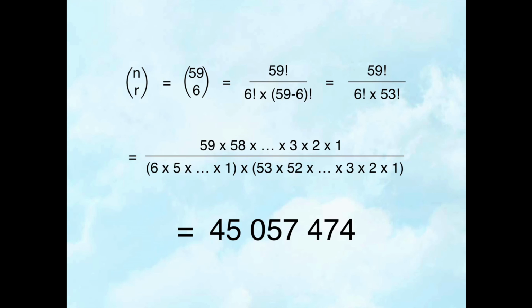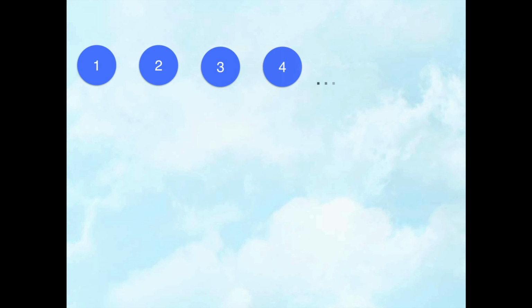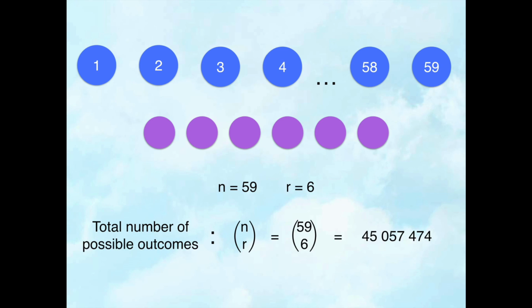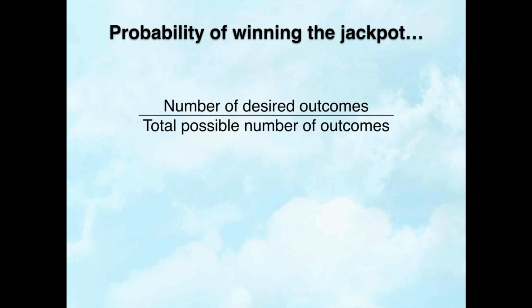In fact, this exact same calculation is required for our lottery problem, because it tells us the number of ways of choosing 6 balls from 59, where order is unimportant and repetition is forbidden. For the lottery, choosing 1, 2, 3, 4, 5, 6 is the same as choosing 6, 5, 4, 3, 2, 1 for example, and we're not going to choose one ball more than once. In other words then, the number of different possible tickets is just over 45 million, and since any such ticket is as likely as any other, we can use our formula, which tells us that the probability of winning the jackpot is approximately 1 in 45 million, where we've chosen 1 for our numerator as there is only one desired outcome, the winning one.